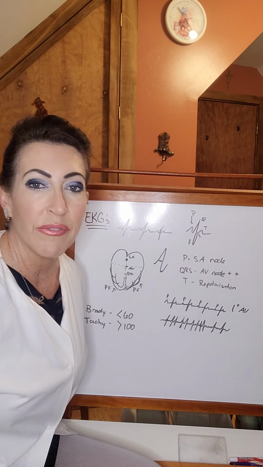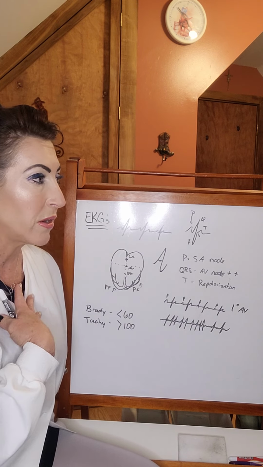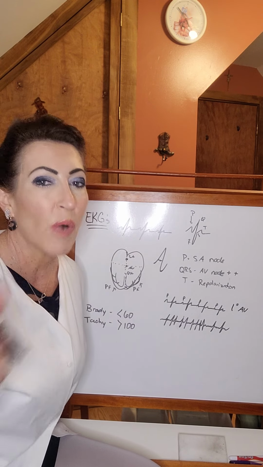His SA node and AV nodes are like, I don't know, is it my turn? Is it your turn? Is it mine? Should I go? Should you go? Did you? No, I just went. No, I just went again. I did. Are you going to go? Because I just went again. There's no rhyme or rhythm.